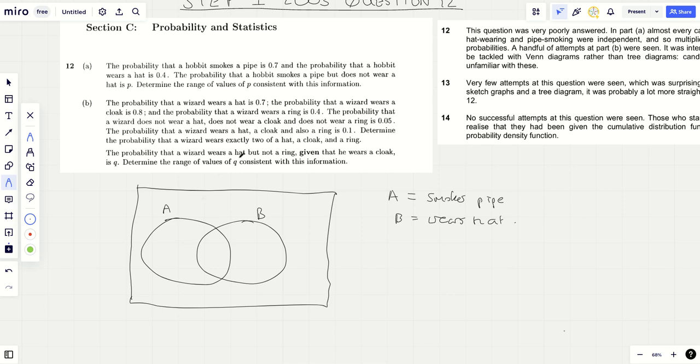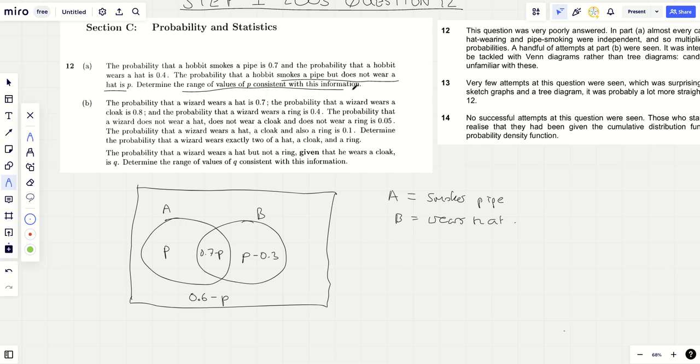Okay, what's going on here? Well, they told us that the probability that they smoke a pipe but do not wear a hat is P. So this is not wearing a hat but also smoking a pipe, because A is smokes pipe, B is wears hat. Which means if A is 0.7, this bit needs to be 0.7 minus P. Which means this bit needs to add up to 0.4, so we need a P to get rid of the minus P when we add it together, and then we need to take away 0.3. Now that plus that equals 0.4, so it's consistent with the information given. And finally, add all of this up, you get 0.4 plus P, so this outside bit must be 0.6 minus P, so that every single bit adds up to 1.